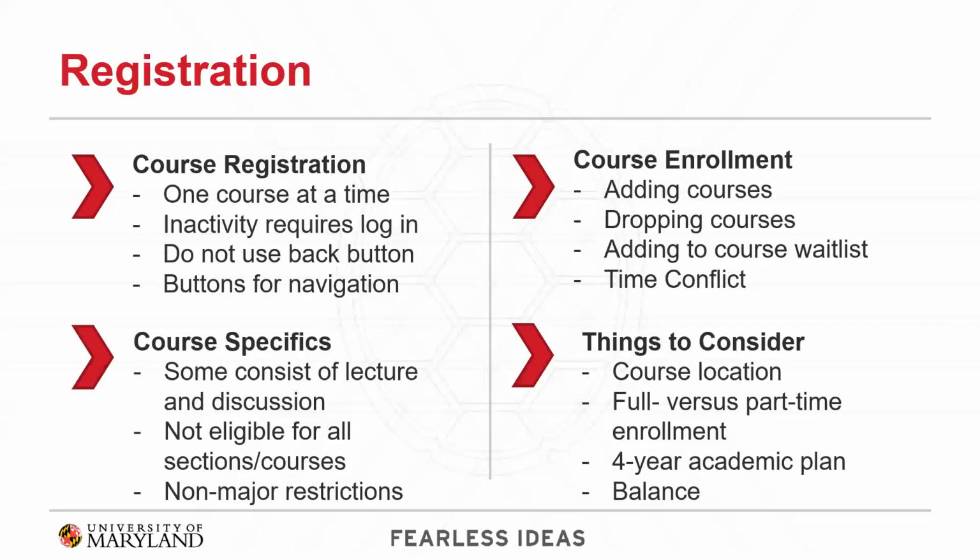But as you are thinking about registering for classes, you'll also want to keep in mind about course location. Will I be able to make it to one building versus another? There are things that we have built into the university system that will, in fact, help you see if you can make it from one location to the next. And if you have questions, again, you'll want to work with your advisor that'll help you figure out whether it is, in fact, feasible.